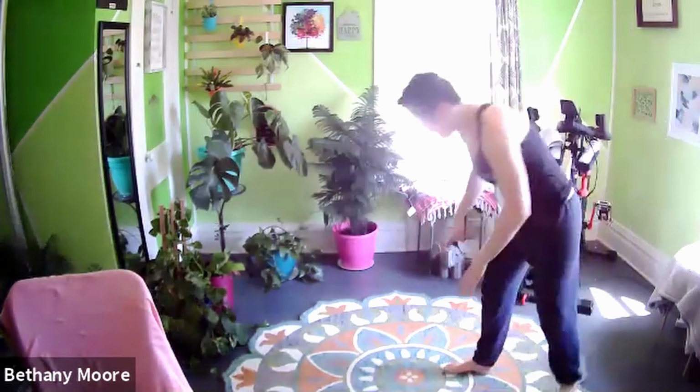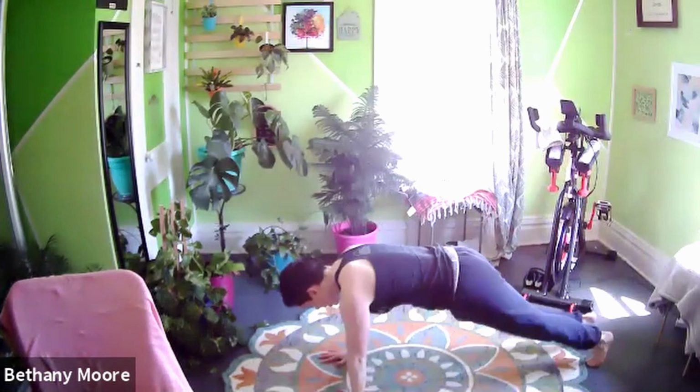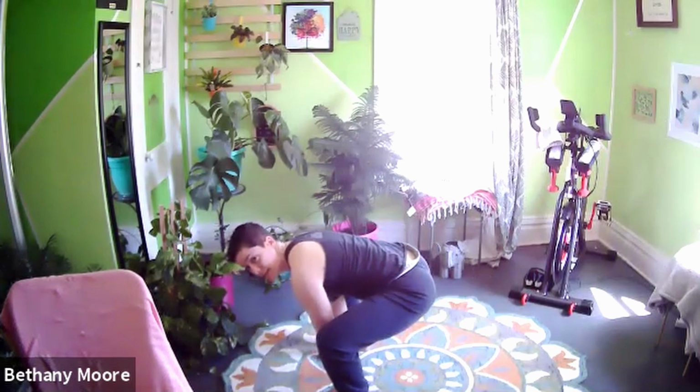So if you need to modify, you're on those knees for your plank march. You are going to bring the knees in and back to the plank, and you're going to step them to the outside of the hands for your squat thrust. So you're taking out the impact in your flow, but you're still moving in a flow pattern. 20 seconds, you got it. Come on.